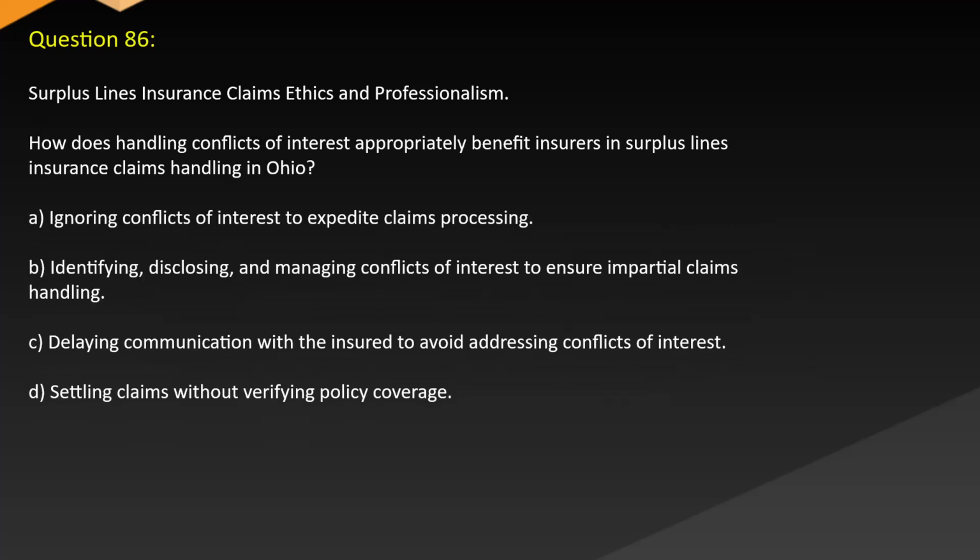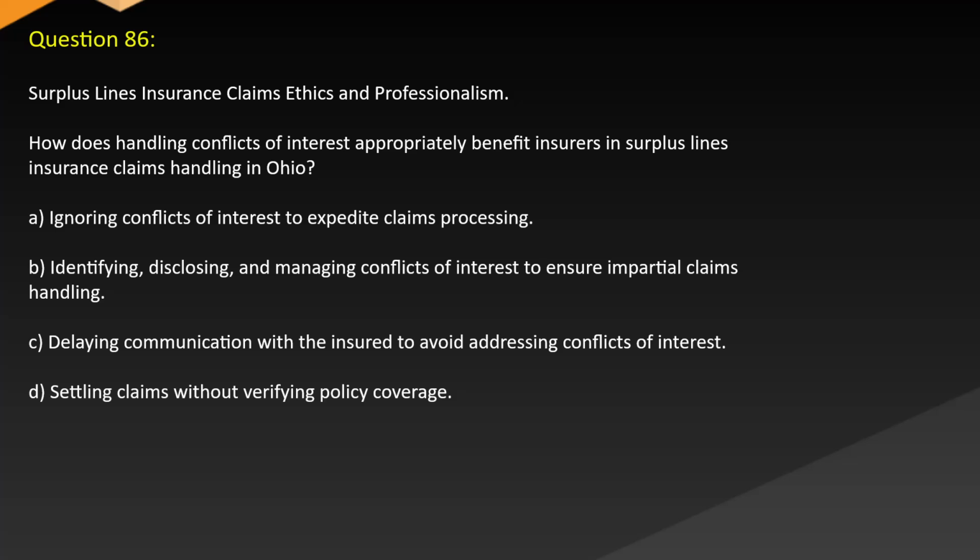3901-154. Question 86. Surplus lines insurance claims ethics and professionalism. How does handling conflicts of interest appropriately benefit insurers in surplus lines insurance claims handling in Ohio? A. Ignoring conflicts of interest to expedite claims processing. B. Identifying, disclosing, and managing conflicts of interest to ensure impartial claims handling. C.